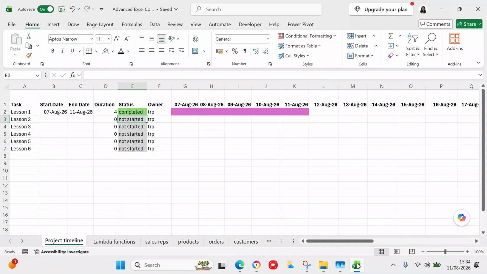So we're going directly into Excel, and what I've done is a project timeline. This was created in the intermediate Excel course. So if you would like to know how to make a project timeline, you can go to the intermediate Excel course and I will show you how to do that.